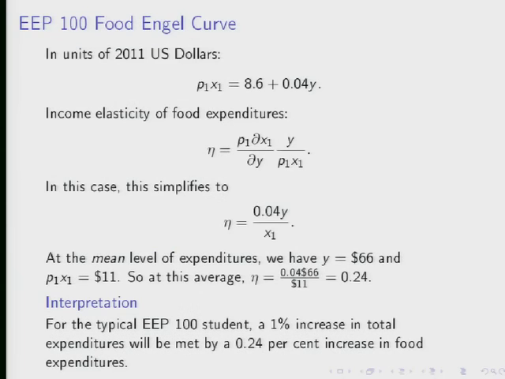Recall that one formula for point elasticity, and eta is often used for income elasticity, is something like the partial derivative dx/dy times y divided by x. Remember that in this case we're going to be interested in expenditures, not the quantity of x. So prices show up, but it's just a constant. So the formula for income elasticity, this eta, is just equal to P1 times the expression I just wrote on the board, but we're also going to multiply and divide by P1, so you can see it actually cancels out. But the data we've got is on expenditures, not quantities.